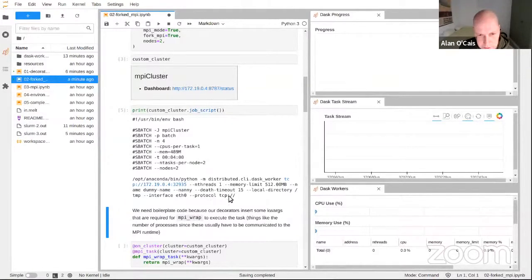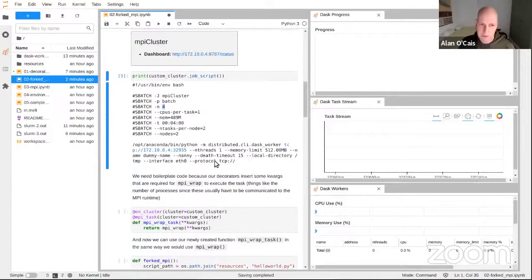So this is the job script that this one creates, and because this is a forked MPI process, the forking is actually going on inside Dask, right? So we don't see any MPI stuff here. But we do notice now that some things have changed, okay? So in this case, we see that we are now launching with -n equals 4. That means we've got 4 MPI tasks. And then you notice down here as well that we're saying we have 2 tasks per node because we have 2 CPUs per node, and we're running on 2 nodes, right? So 2 times 2, that gives us the 4. Okay, so something has changed here, right?